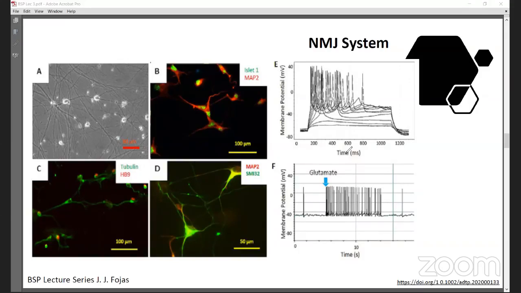And as I mentioned before, the NMJ function was analyzed for clinically relevant phenotypes. The MNs derived from ALS patients here demonstrated previously observed pathological phenotypes, including increased axonal varicosities, reduced axonal branching, and then your growth rate, and what else? Of course, increased excitability, how could I forget that, to validate our differentiation methodology. So when they introduced them into the NMJ chamber system, they also formed functional NMJs with healthy muscle.